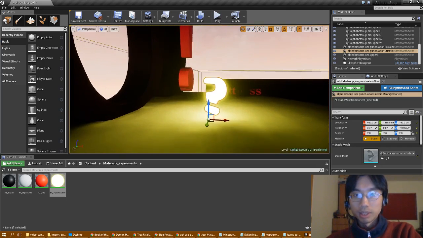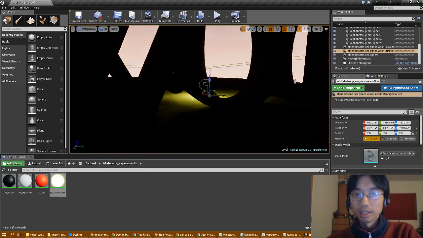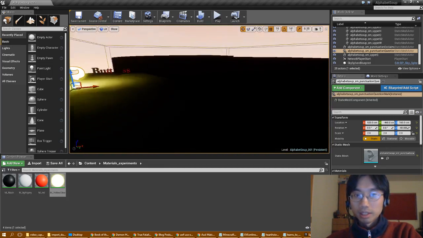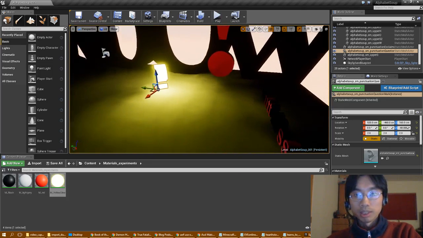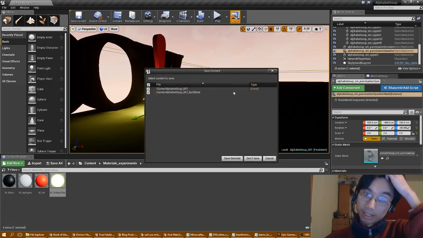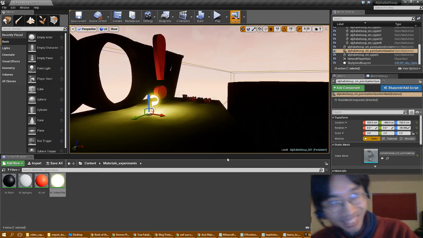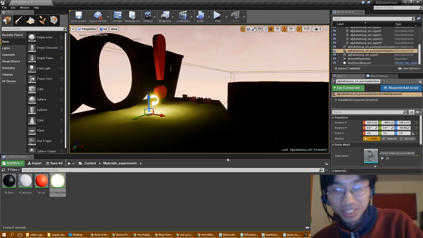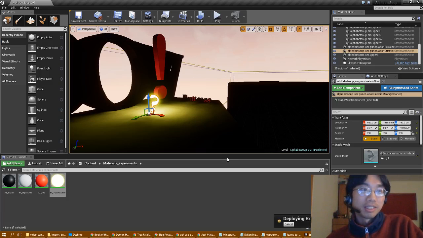Okay, this is better. This is much better. This is actually much closer to what I expect. Okay, well, once again, the only problem was our lighting was just at a low quality.